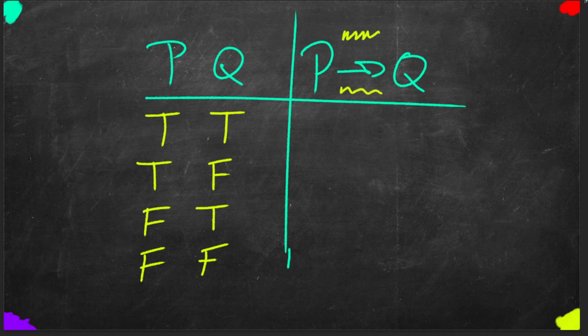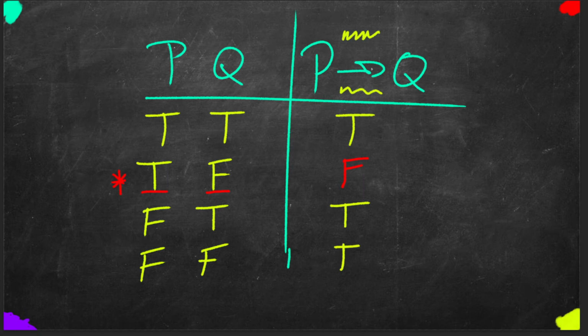And what it states is, there are many ways of expressing this, but one way of putting it is that this formula is false only in one case. It's false only in the case where the first input is true and the second input is false. So it's only false in this one single case right here, and it is true in all of the others. So in all of the other cases, it will come out as true.